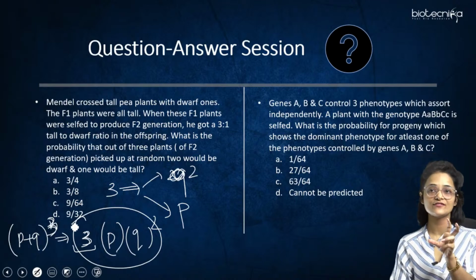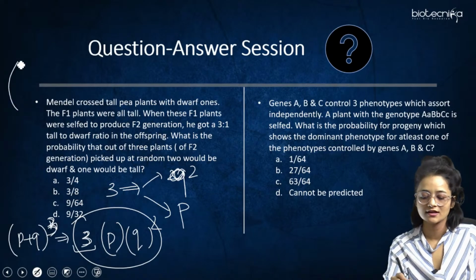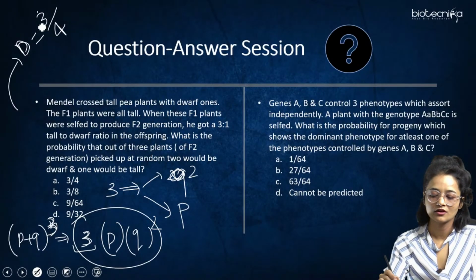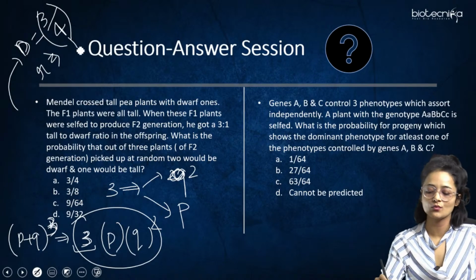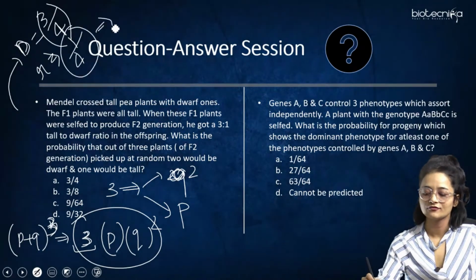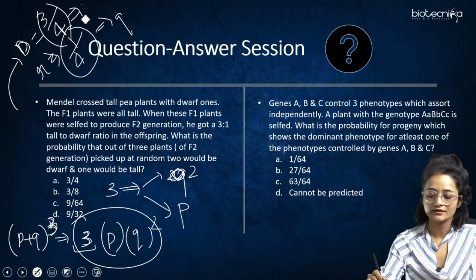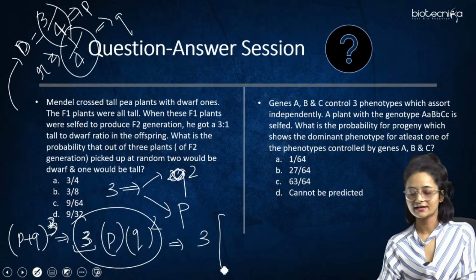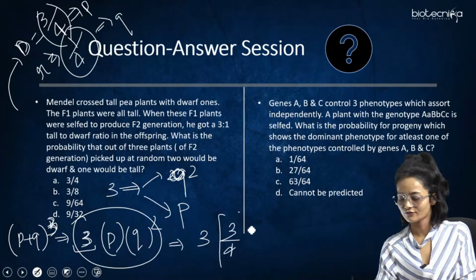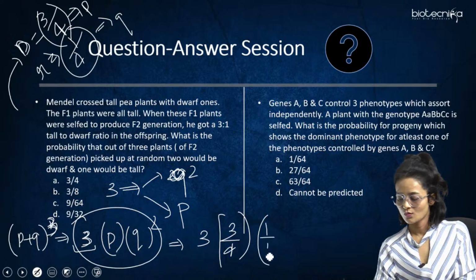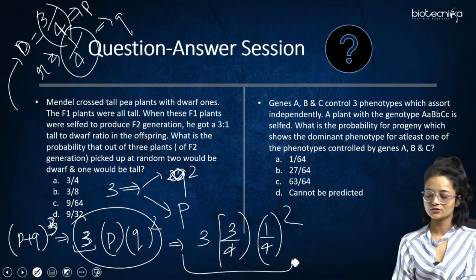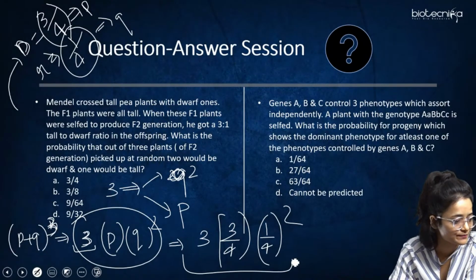Now here it is saying that selfing is being done. And I told you about selfing, that for the dominant trait the ratio is 3:4, and for the recessive trait, in case of selfing, the ratio is 1:4, right? So you can apply for Q this particular ratio and for P this particular ratio. Then the result which we will be getting is, for P it would be 3/4 and for Q it would be (1/4) to the power square. Now I know all of you will be able to solve this and tell me what would be the answer for this.